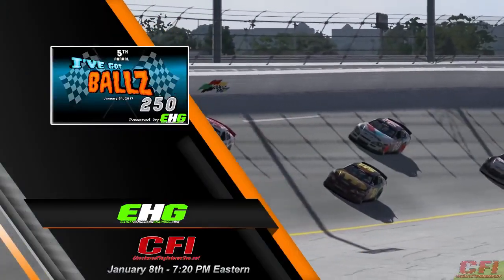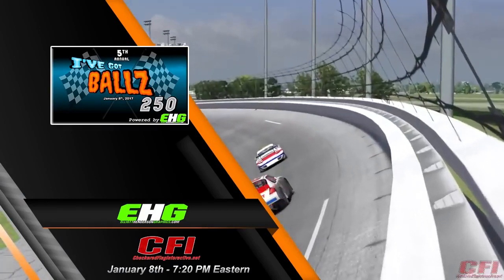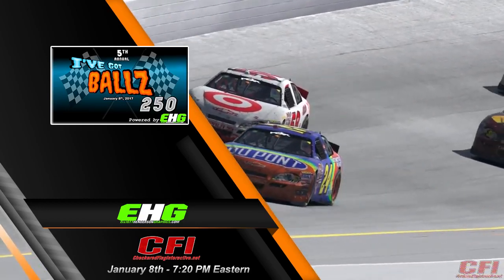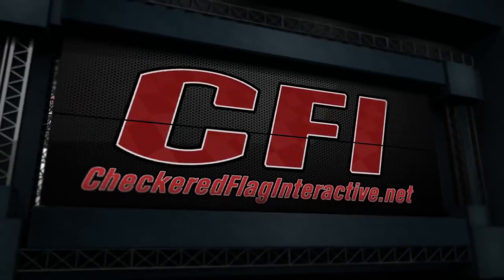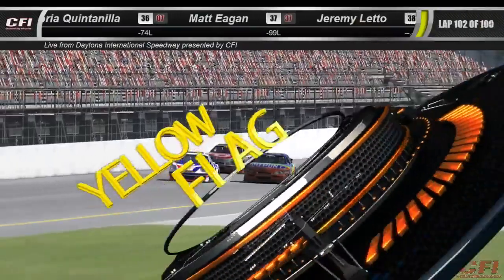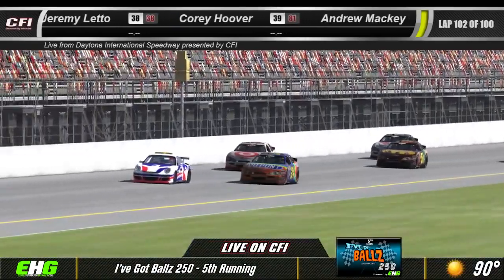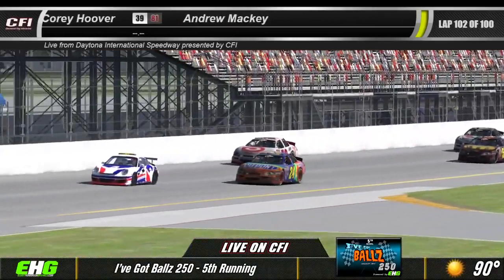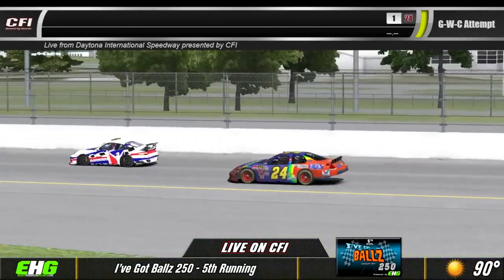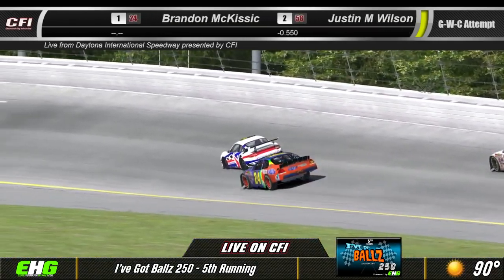Yeah, absolutely. Daytona and Talladega are one of the only few tracks in the world where if you're on the lead lap, you legitimately have a shot to win. Anything can happen, as they always say. Whether it's a big wreck or someone losing an engine, who knows? Memories always seem to go back to Talladega in 2000, where Dale Earnhardt Sr. went from 17th to the lead in just a couple of laps and went on to win the race. So if that's possible at a plate track, anything is possible at a plate track. And we may well see that tonight, so buckle up, folks. It's going to be quite the ride.